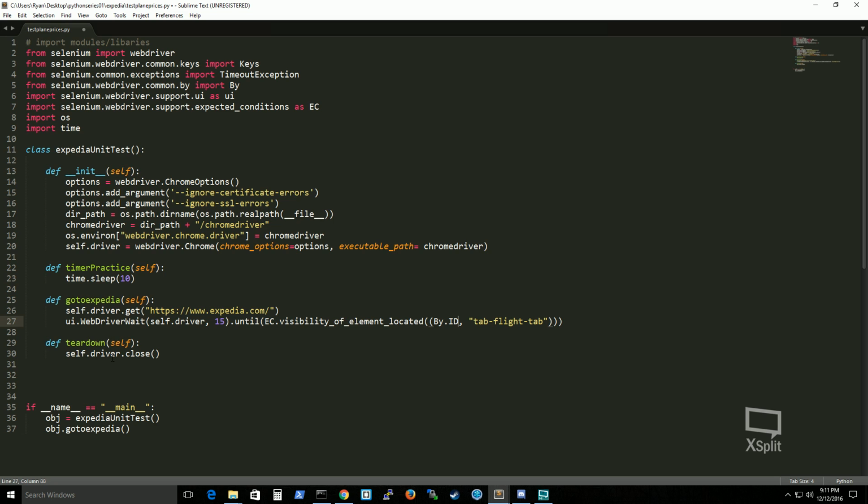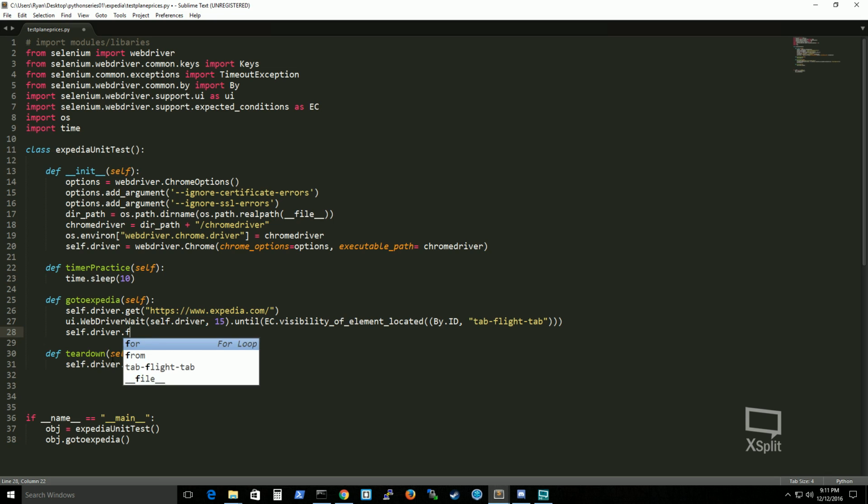For example, on Google Chrome, you can go to the developer console and inspect an element. That is where I'm getting this information from. I did not just make it up. I'll show you that in just a minute.